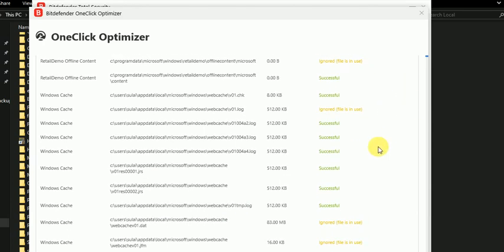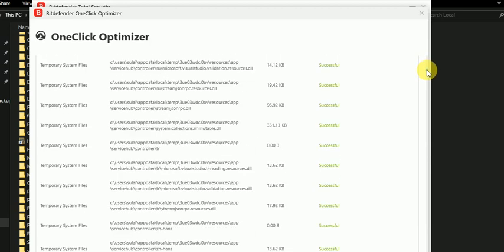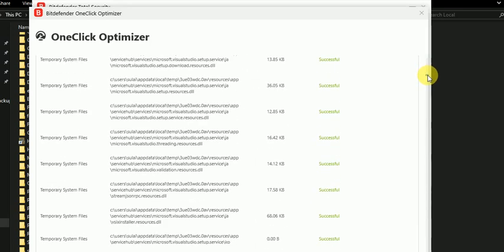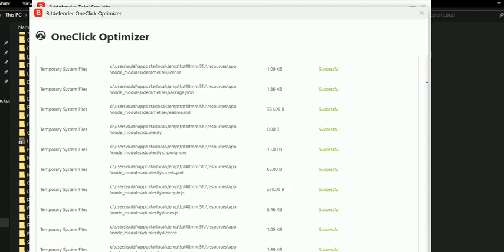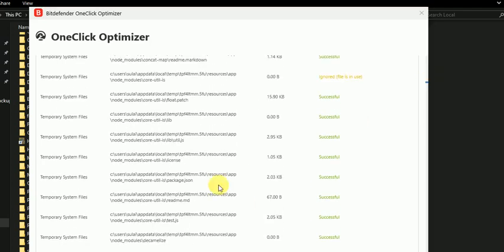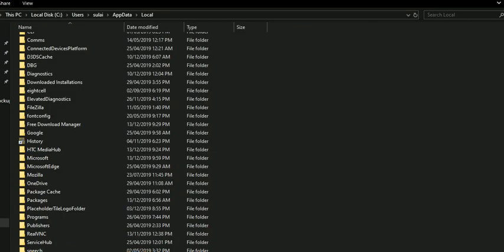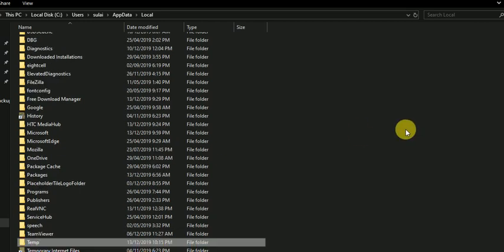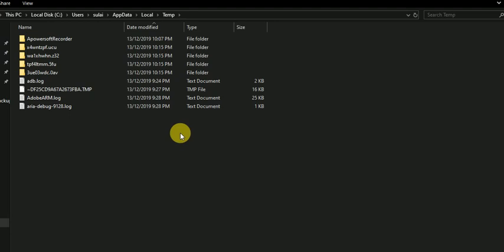Look at them all. Different temp files. So basically these are the junk files that are taking up space. So I can check my temp folder now. Yeah, the file has reduced from what it was before to what it is now.